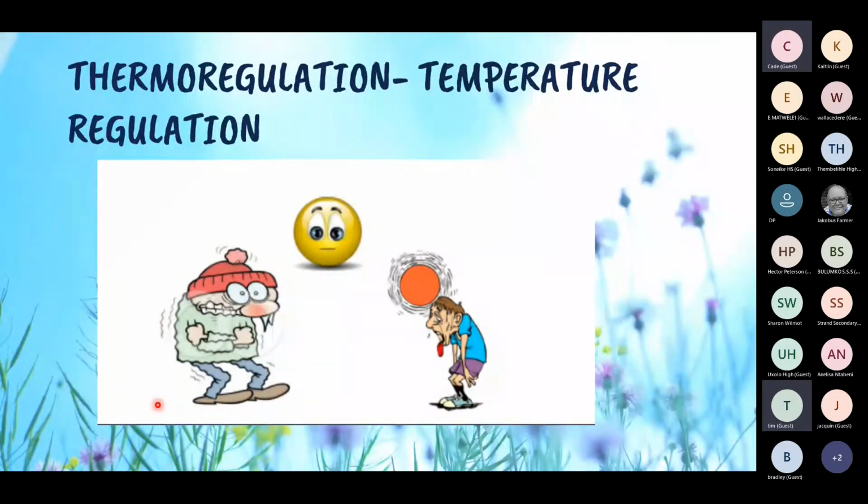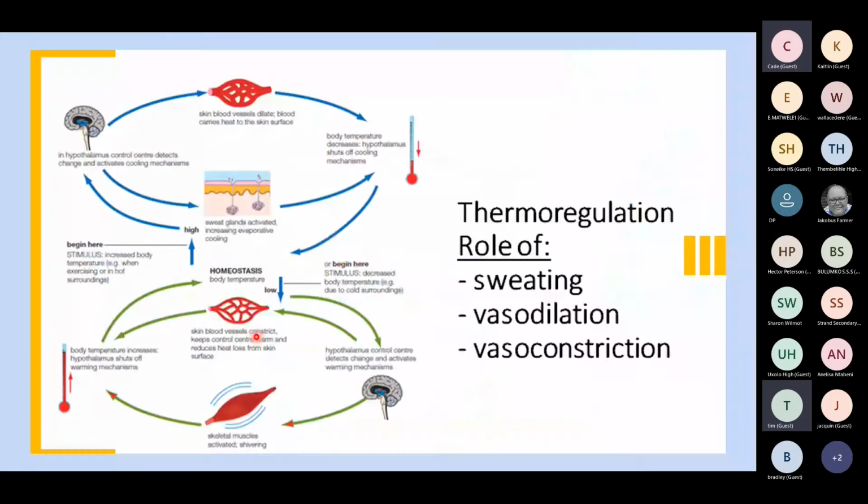Thermoregulation, temperature control, grade 12, temperature control or temperature regulation. You see my picture? When we get cold or when we get hot, if temperature increases, if temperature decreases. Now there are key things in thermoregulation that you need to be able to highlight. The role of sweating, vasodilation, those keywords, vasoconstriction.